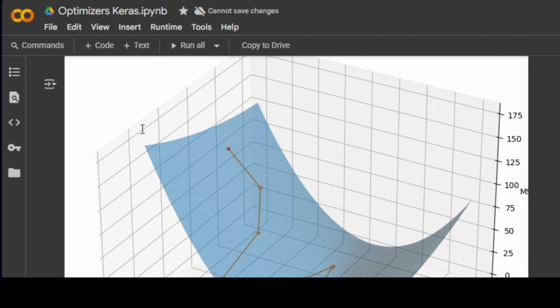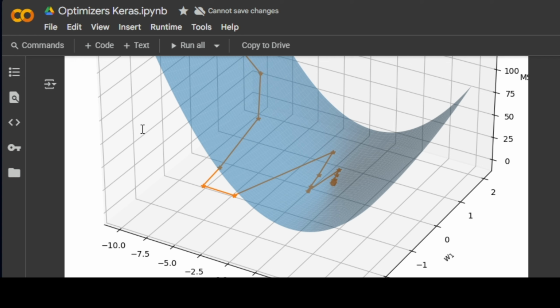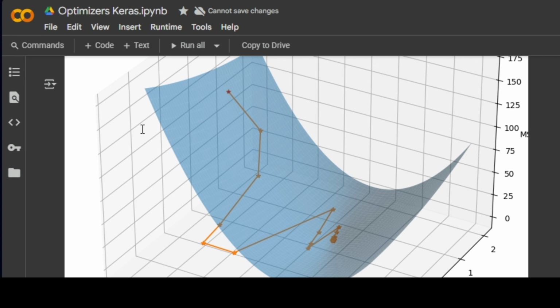We can also visualize how SGD affects the loss surface. Due to the randomness in sample selection, the error surface appears more jagged and the path is less smooth. But in the end, the model still reaches a low error region, just like with standard gradient descent. So, while SGD introduces some noise into the learning process, it allows us to train faster and more efficiently, and is often the better choice for large-scale machine learning problems.